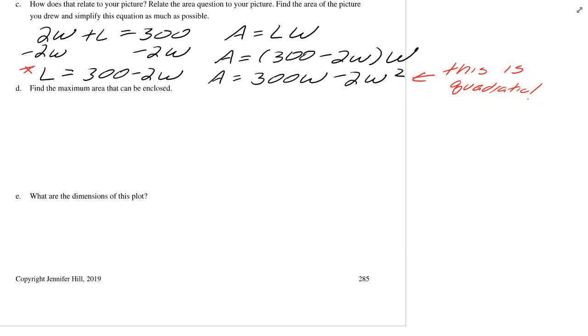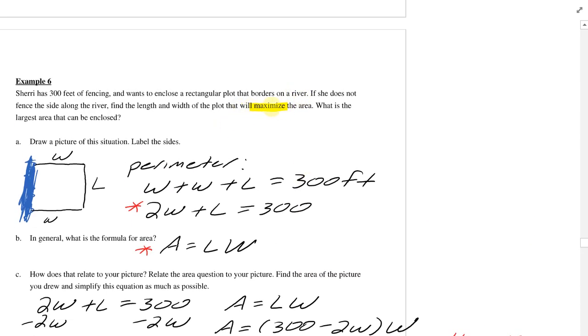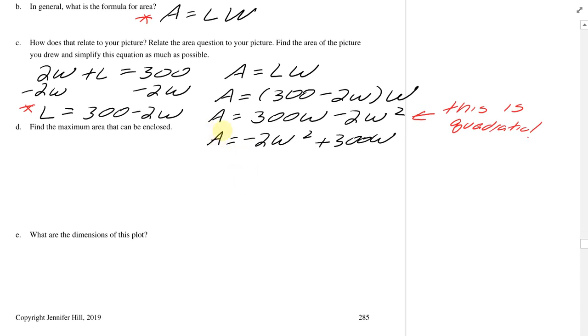Now, since it's quadratic, I would like to write it so that the squared term comes first. So I want to rewrite this one more time. Let's rewrite this as negative 2W squared plus 300W. Okay, so this is quadratic, and what do you notice about the leading coefficient? The leading coefficient is -2, so does this have a maximum or a minimum? Since it has a negative leading coefficient, it will have a maximum, and that is what we were asked to do at the beginning, right? We were asked up here to maximize. So we now just have to figure out what the maximum of this is. And the maximum is found by figuring out what the vertex is. So the next part is I need to figure out the vertex.